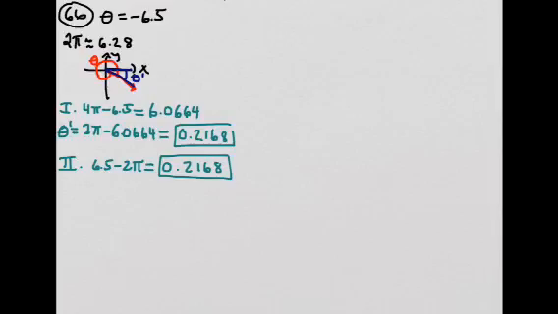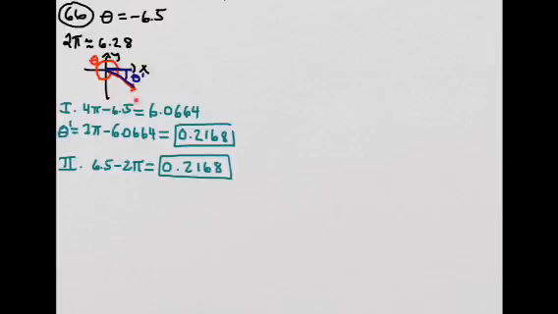Alright, for 66 you have the angle -6.5. Now notice it does not have a degree, so we know that this is a radian. Remember 2 pi is a complete rotation, and it's approximately 6.28. So -6.5 is more than one rotation. It's a little bit more, so we went around -6.28 and a little bit more to get to -6.5. So basically all we want is this angle, right? I have here on the screen two methods.